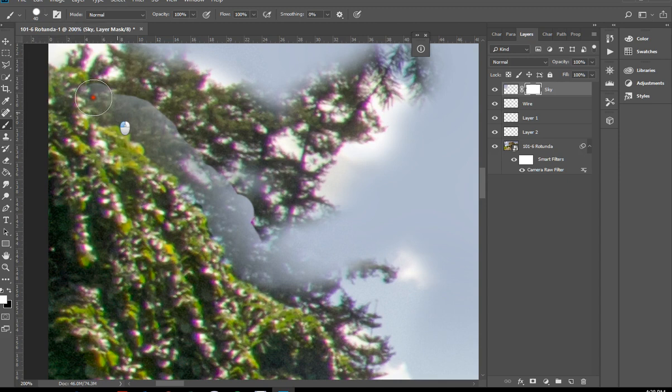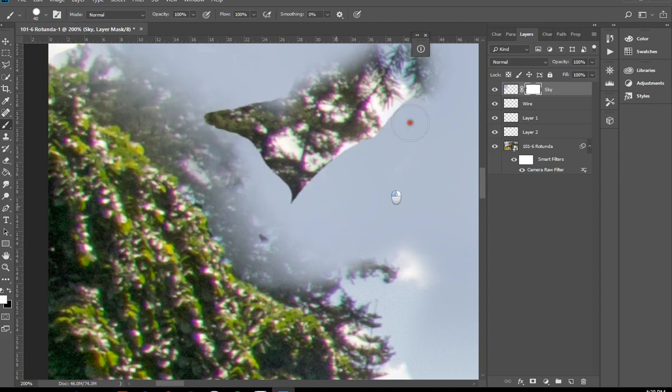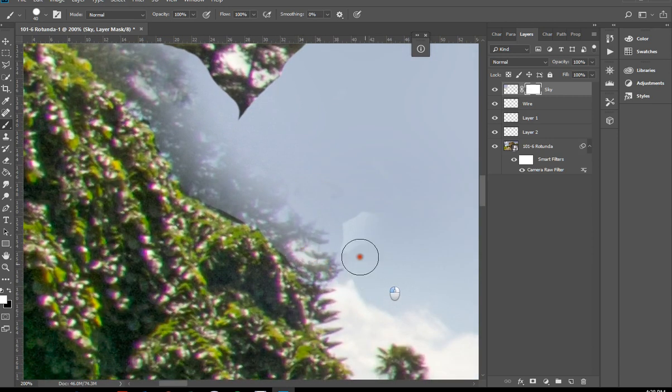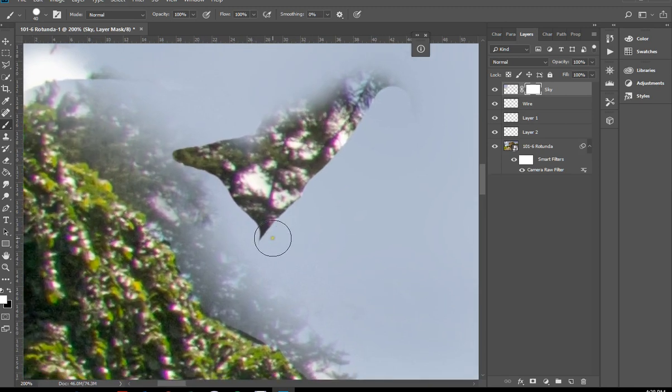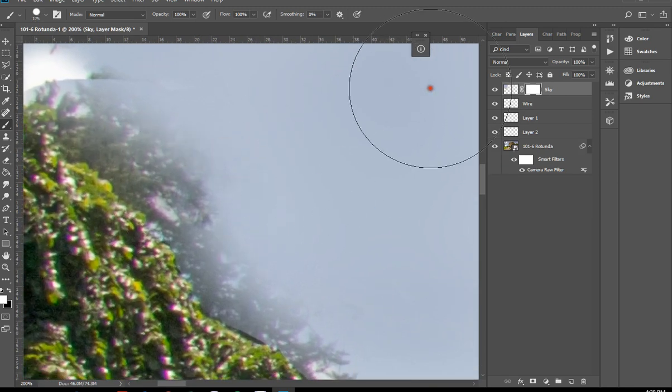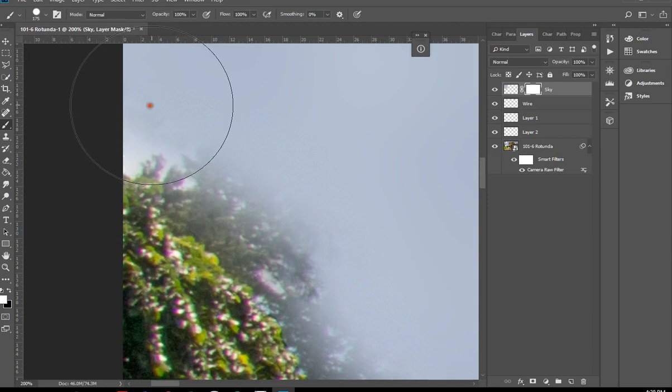Now you can see from this that that blue that we've put in is not sufficient to cover up all of that tree, so we might need to go and finish that off and put some more in it in a sec. Yeah, that's going to need some more to deal with that, so hang on a tick. Seeing as this is not really part of the tutorial, I'll just pause it while I fix it.